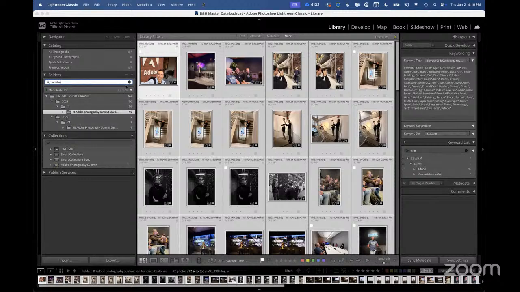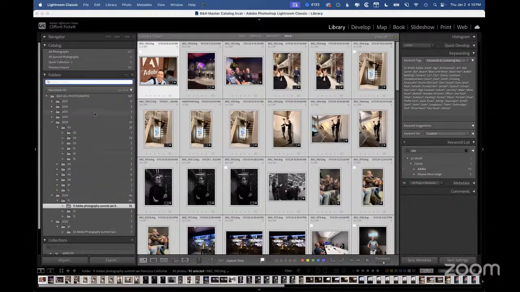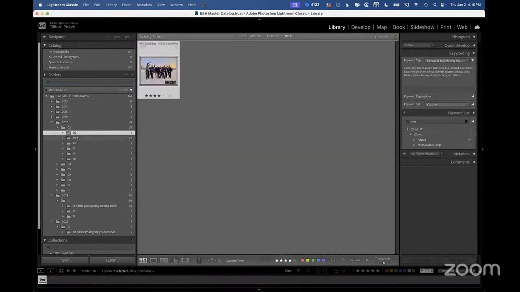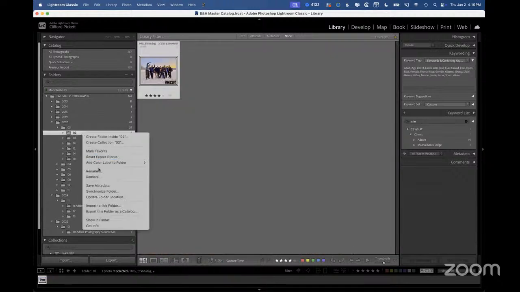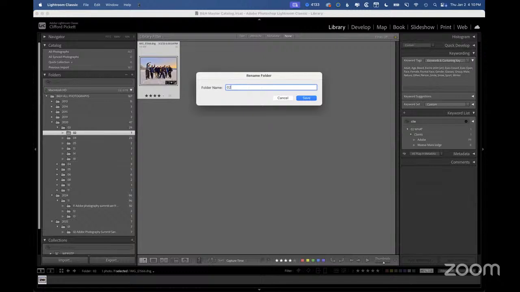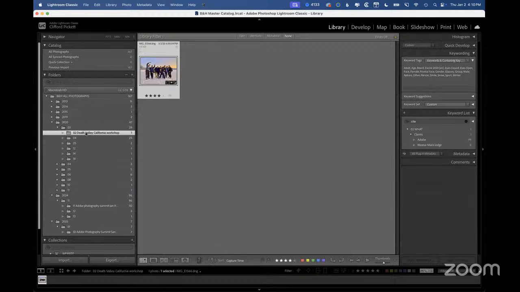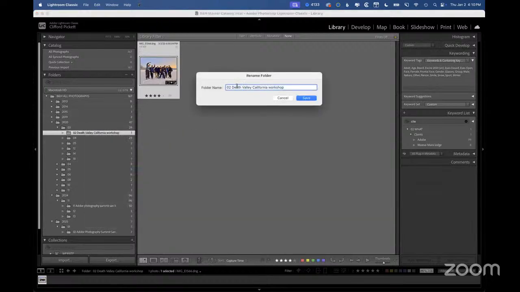Right? It's that straightforward. And I do that for all the trips. So if this is our Death Valley workshop, it's easy enough to say rename Death Valley, California. And I'm going to say workshop. Now I can right click, I can rename this. I'm going to copy that.